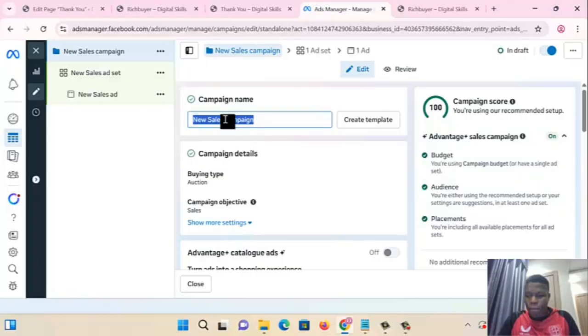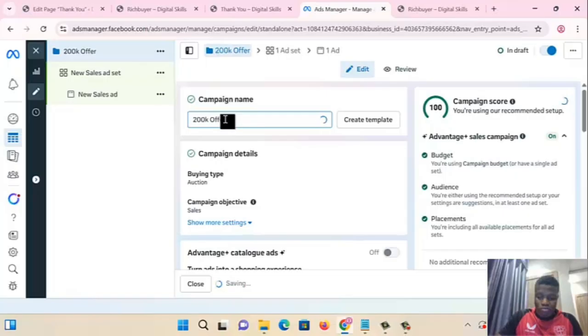So this offer is supposed to generate this amount of money every day, because the offer is 10,000 naira. So I'm optimizing it for 26. You can put anything for your campaign name.